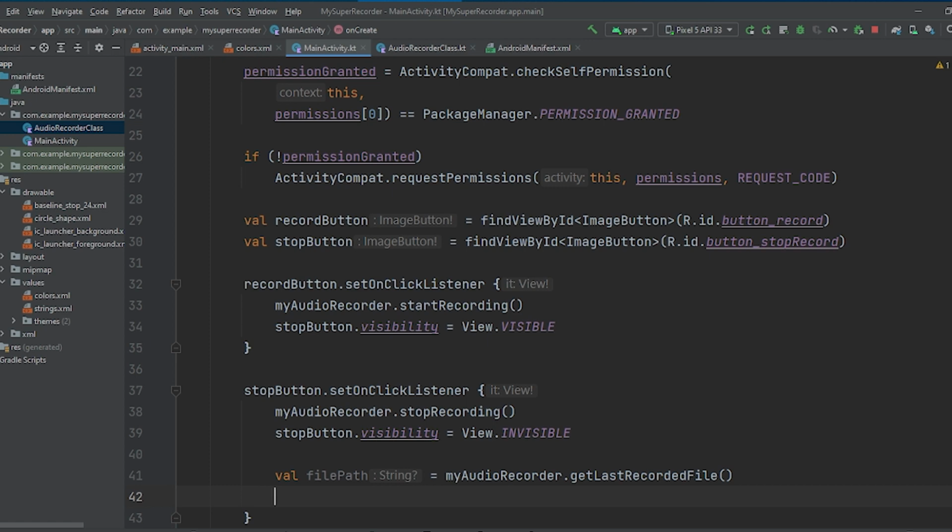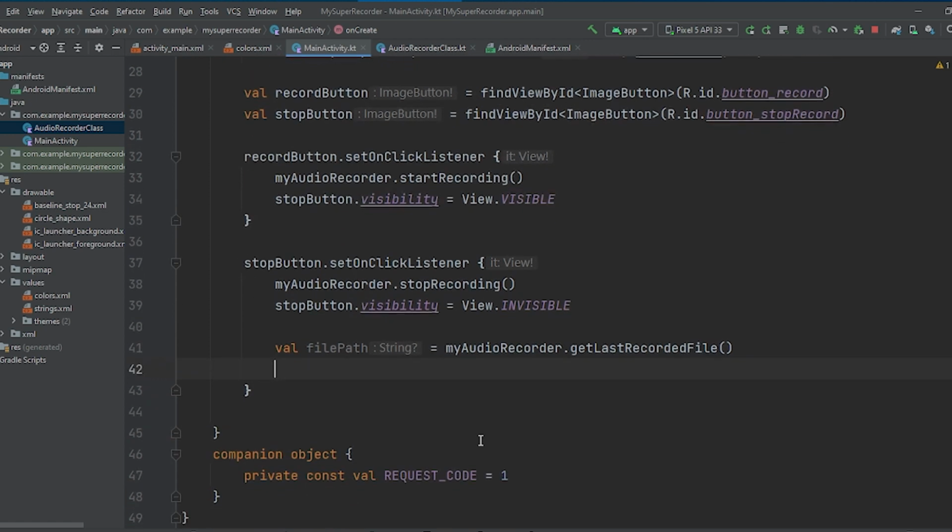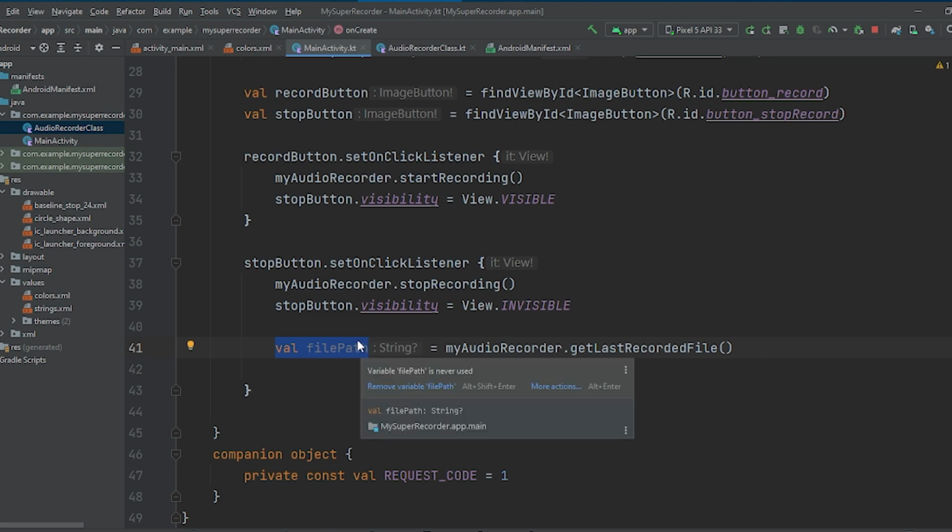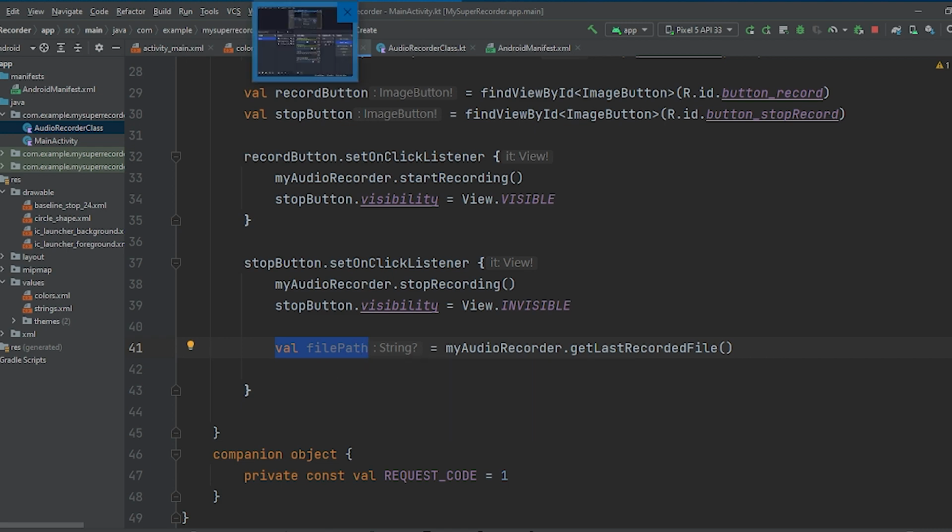Okay, what I want to do next is to use the media player, but we haven't created the media player class yet. So in the next lesson we will create a media player class and try to play back our file. So see you in the next lesson.